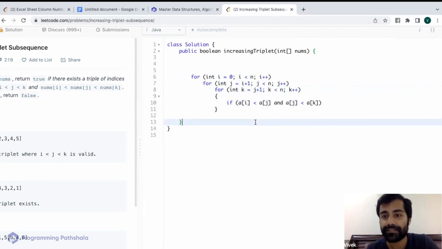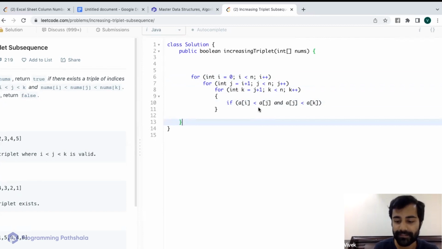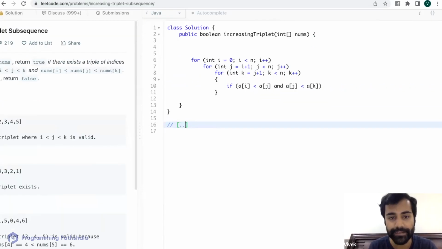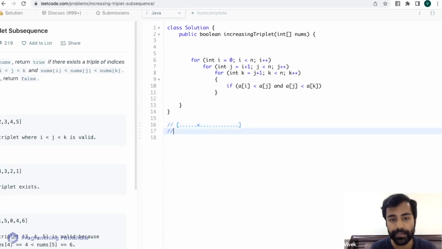Okay, can we do better? A lot of you are talking about the idea of prefix sum and suffix sum. How many of you believe that idea can be handy over here? Let's say there is a random array and there is an element inside it called x. Now you're looking for a triplet, and we know that a triplet has 3 elements: first, second, third.